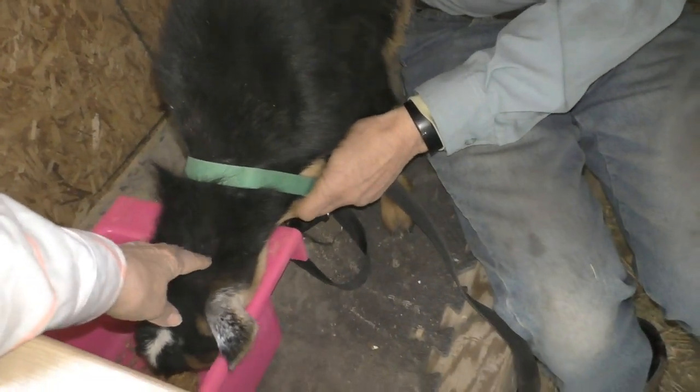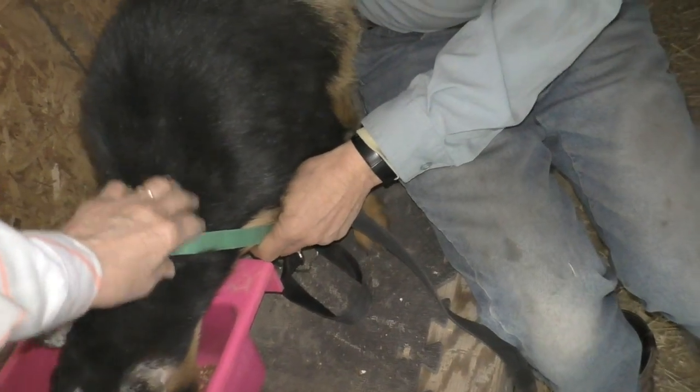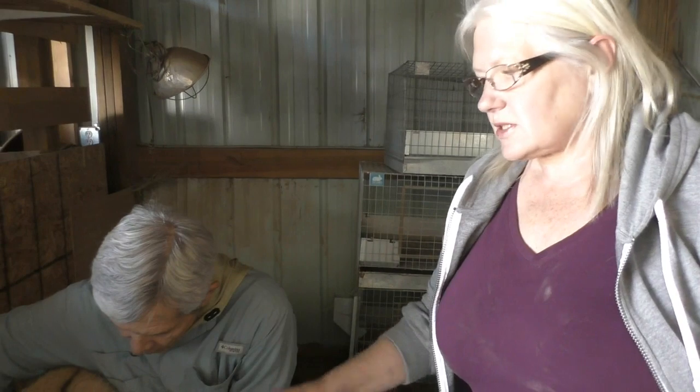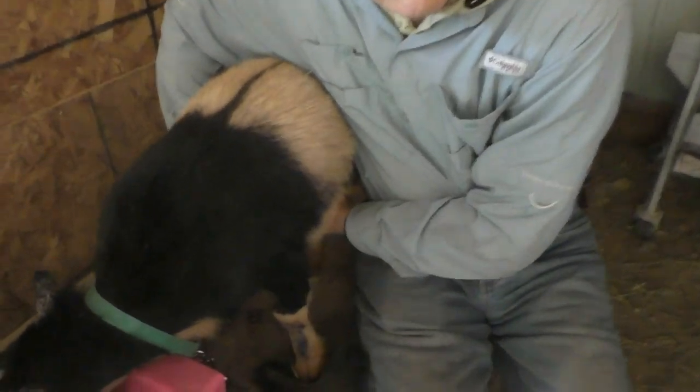Hey, Millie. She's got no inclination to do what her mommy does. So, right, I don't think there'd be any problems here. And like with the older doe right now, she's had the kids on her and she's trying to wean them off herself. So she will be kicking them off, and she will kick us off too because she's like, okay, I don't want this to happen. Whereas her, she's got no reason to be chasing anybody off.